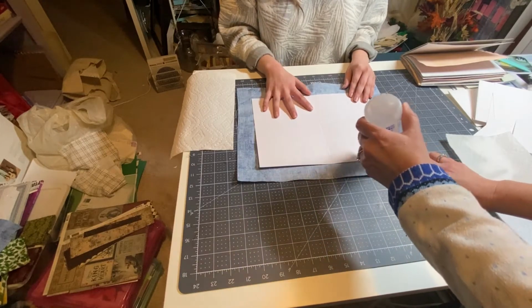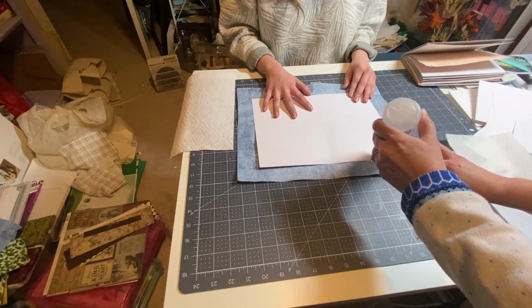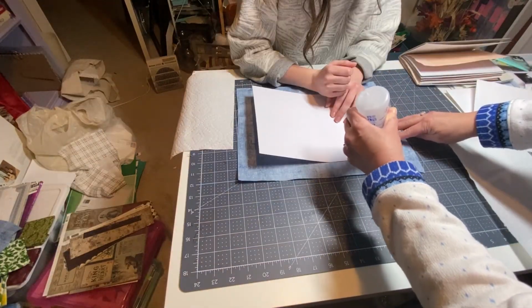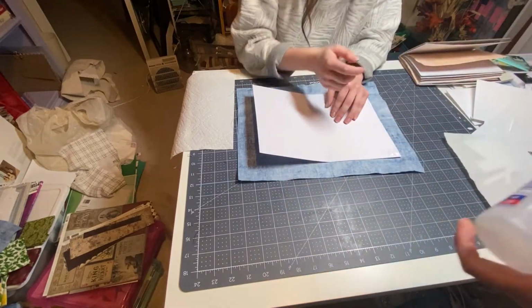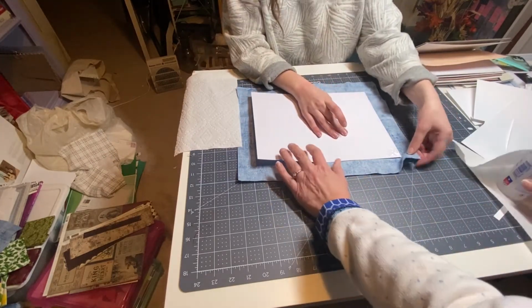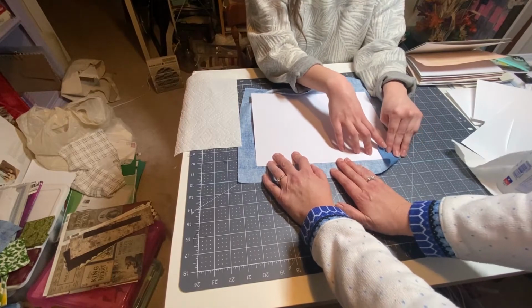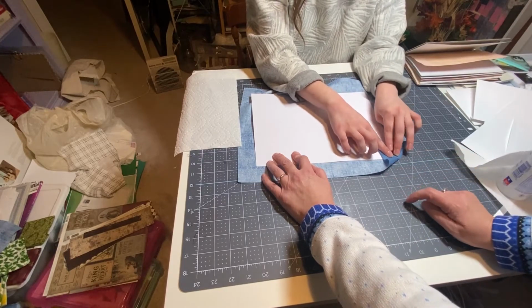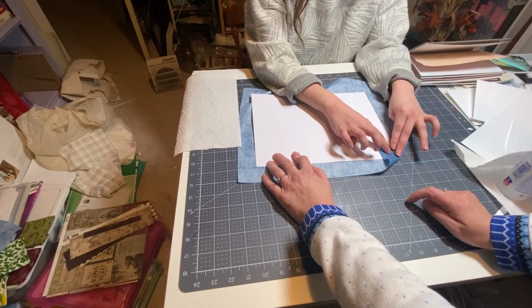Start with a dot of glue. Let's put the glue here and spread it around. Okay. Let's try that. Got stringies. And then go ahead and fold it over. And then we'll probably have to add a little bit more on the tip there. Ooh, squishy. Okay. That looks pretty good.